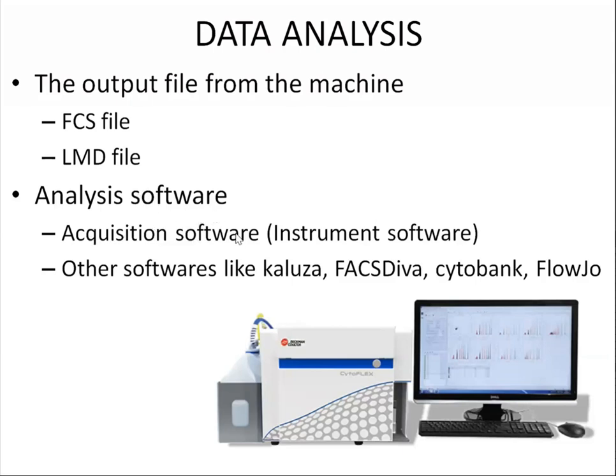One is the acquisition software. When I say acquisition software, it is the software which is connected to the hardware physically. When you buy an instrument, you will also get a computer with a software installed in it. That particular software is called acquisition software. This software will be giving commands to the machine, so you will be giving commands to the machine via this software. Similarly, when the machine is analyzing and showing the data, it will be shown in this particular software. So it is also called acquisition software.